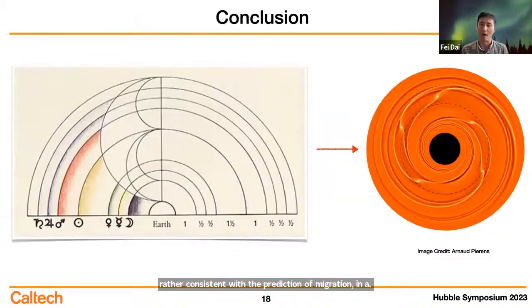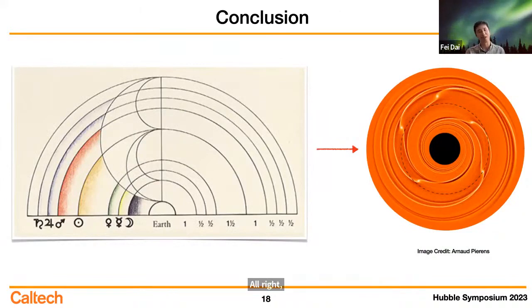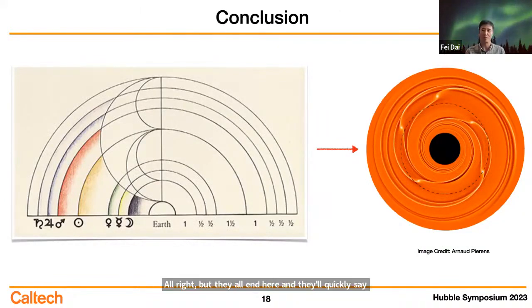All right, with that, I'll end here, and I'll quickly say that Pythagoras and Kepler may rejoice at the knowledge of resonant planetary systems out there in our galaxy, just as they had envisioned, but they should be even happier that there is actually some underlying physical mechanism that is responsible for crafting such resonant configurations without relying on some sort of grand design. All right, I'll end here and take any questions.